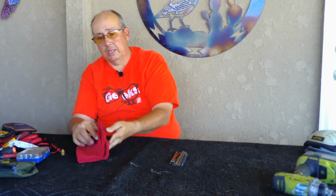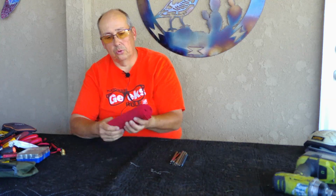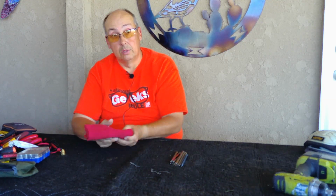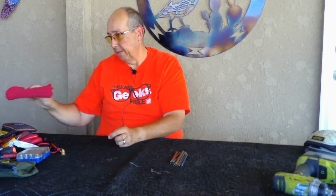A couple of shop rags. These are just the plain old cheap ones that you can get at the auto parts store or at Home Depot or Lowe's or at Harbor Freight. I carry them and I use them for whatever I need them for.